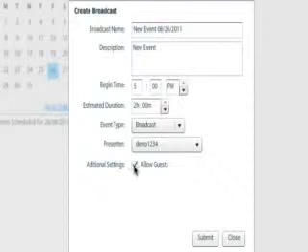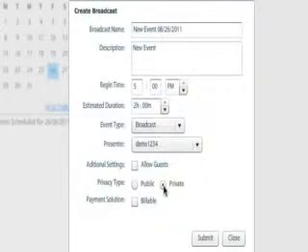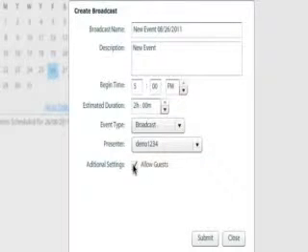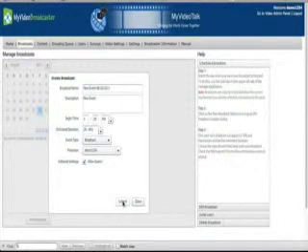And then we also have the additional settings here, which we're going to leave at default by allowing guests to come in and view. But you can remove this, and you can actually make this private. And we even have a payment solution for Billable that's not actually active yet, but we do have it available for the future. So you can make this public or private, and allow for guests or allow people to have to input a password. So we're going to leave it to allow guests. We're going to make this very simple. And down here, all we have to do is click the submit button.